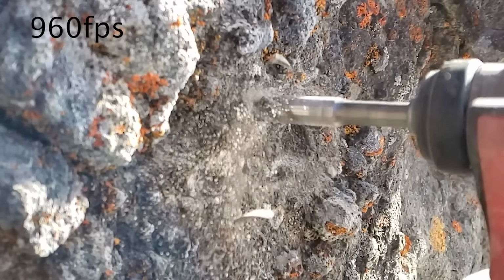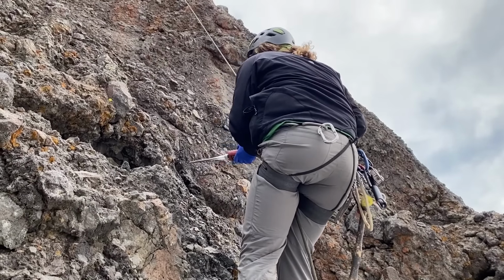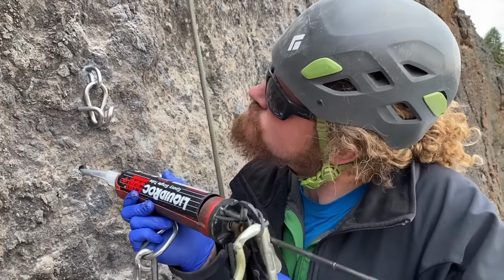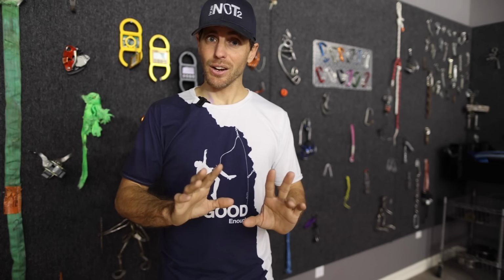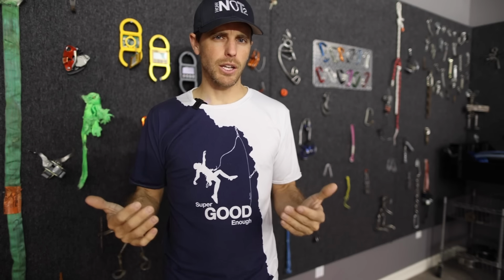And then after he installs the whole route, then he will replace that with glue-ins and upsize the hole if he likes it. Otherwise, it's just a 3/8" hole that you can fill, and it's a little bit less of an impact. Now, a zinc-plated 4" by 3/8" diameter concrete screw is only like $1, plus the hanger. And if you're gonna put in something permanent, please put in stainless, and we'll cover the caveats to both, how to use them, how strong they are, and our experience with them in a future video later this spring.